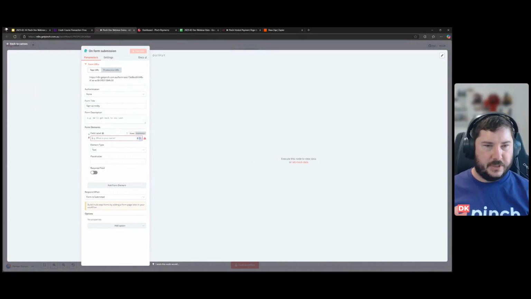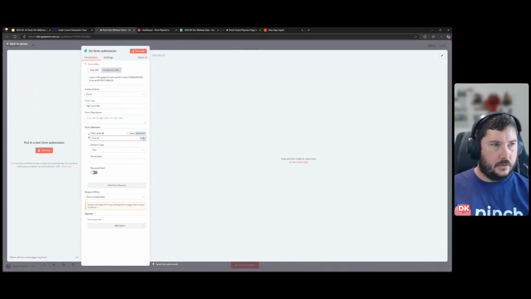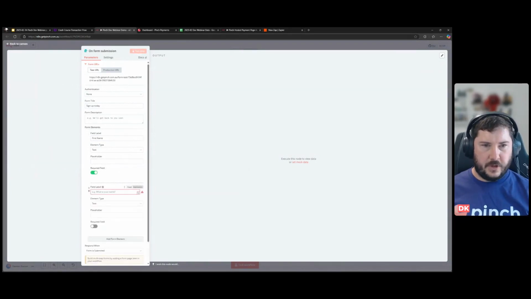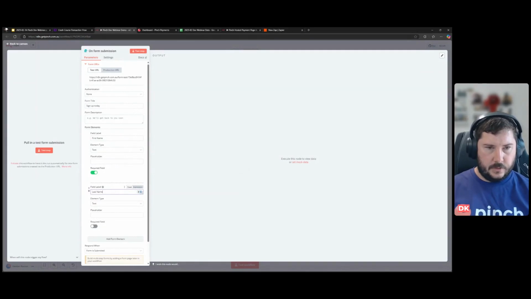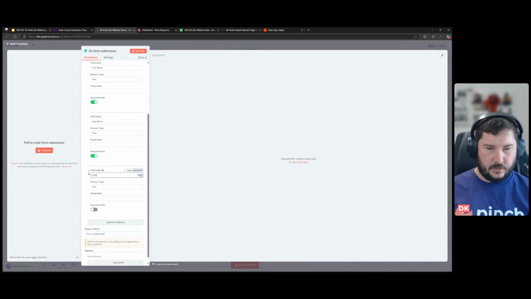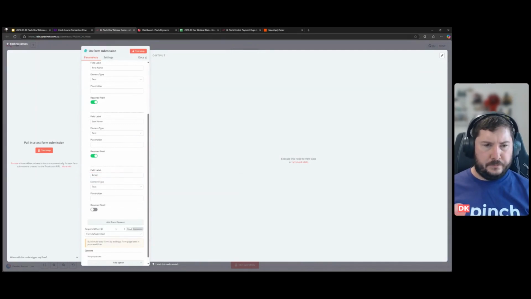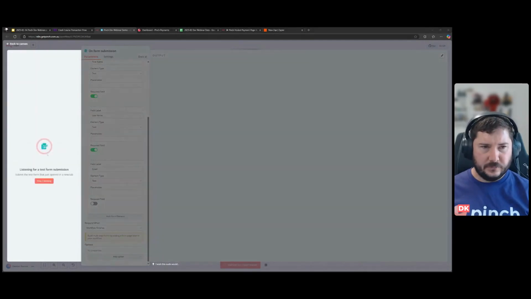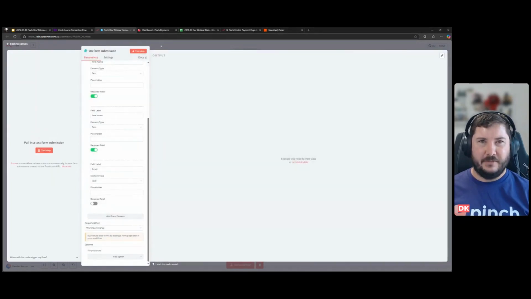So I'm just going to set some things here. Make that required. And I'm going to change that to respond when the workflow finishes. I'll show you why later on. So if I test this out, it gives me a form. You've all seen this kind of form builder before, nothing new, so I will keep going.